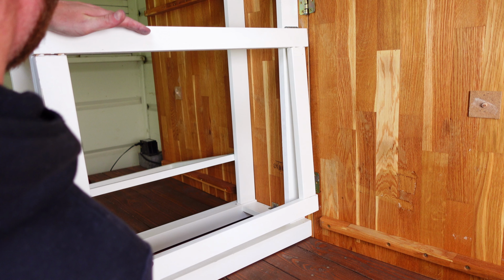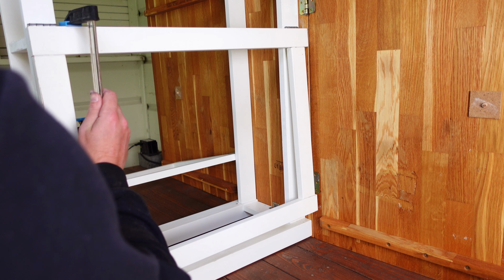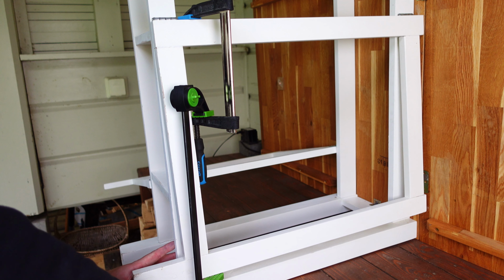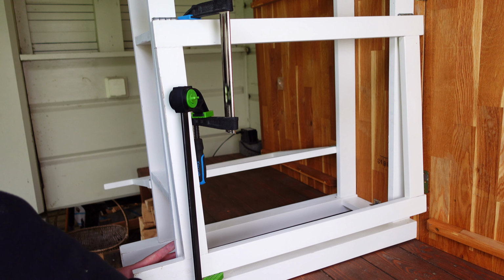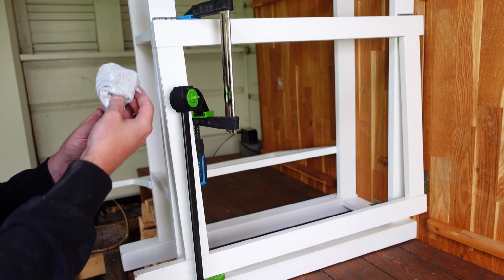I used some regular old wood glue and used double clamps to get everything tight, since I don't have any longer clamps. And when I ran out of clamps, I used a ratcheting strap to lock the crossbar down.